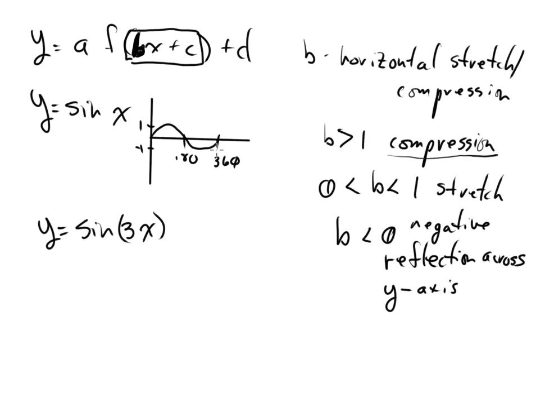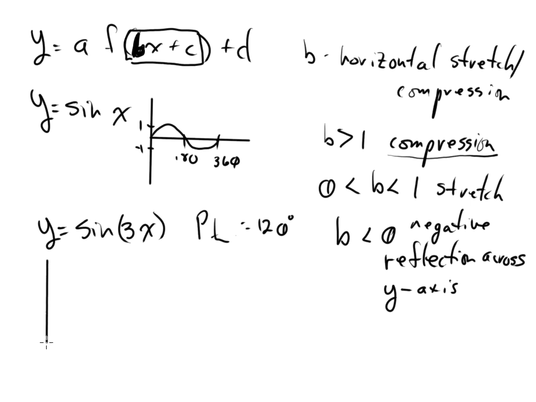So it used to be that our period length is 360 degrees. What this actually does, the 3 inside actually takes the distance that every point used to be away from the y-axis, and divides it by 3. So where this point used to be 180 degrees from the y-axis, it's now going to end up being at 60 degrees. And where this was 360 degrees, we're going to divide by 3, and it's going to end up being 120 degrees. So this is going to end up with a period length of 120 degrees, where the standard sine function has a period length of, of course, 360.